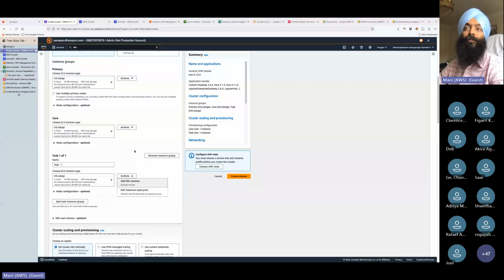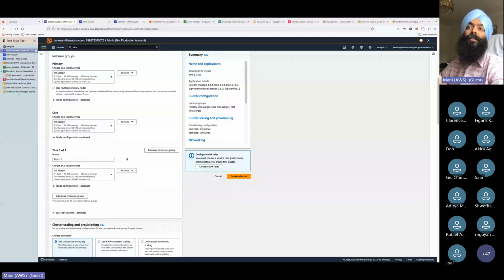on-demand cost. Or if you have workloads in which your SLA is not aggressive, let's say you have a Spark job running on weekends, which does not have an aggressive SLA. It doesn't really matter whether it completes that Spark job in the afternoon or in the morning or in the night. All that matters is it completes on the weekend. For those kinds of workloads, you can have an EMR cluster with more spot instances. You can have a mix of both in both core nodes and task nodes.